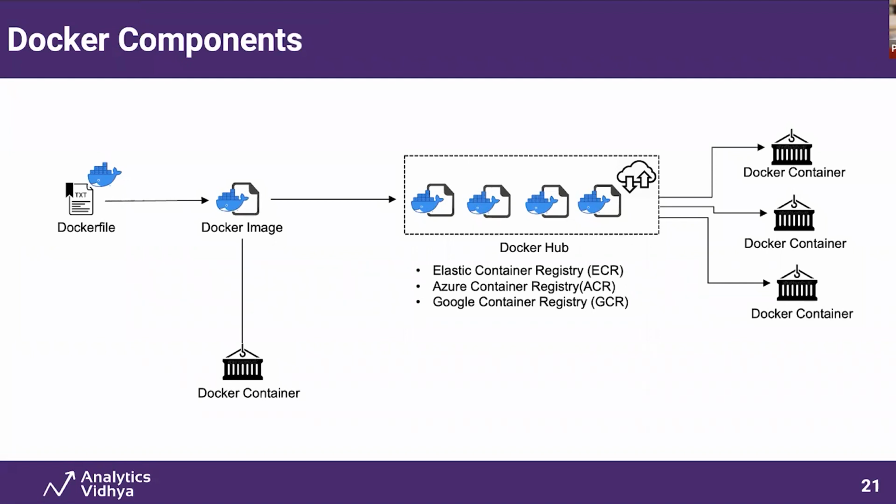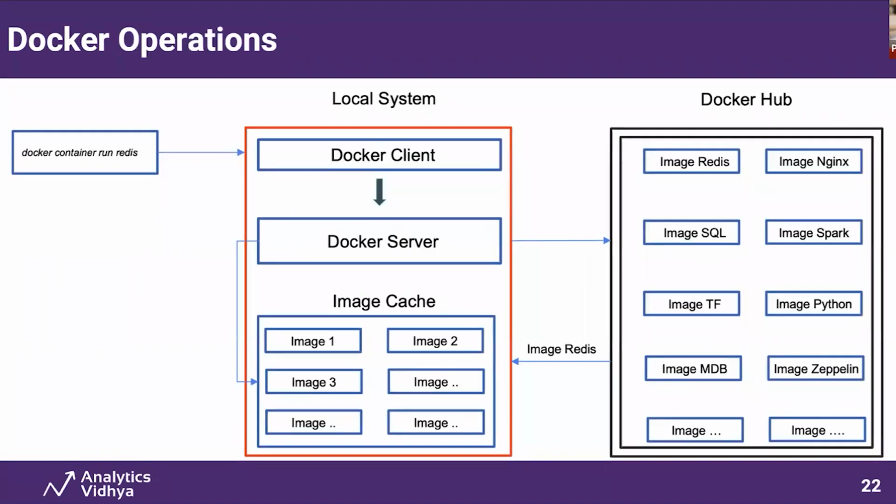So you could have your specific Docker images, which could be pushed to these. Now, how does this work? Once you have, let's say, for example, you run docker container run redis, you are running a container, so that you have Redis running on your system using Docker. When you give this command through the Docker CLI, like I said, that's the interface through which you can communicate with Docker, it sends this request to the Docker server. And mind you, this is happening on the local system.